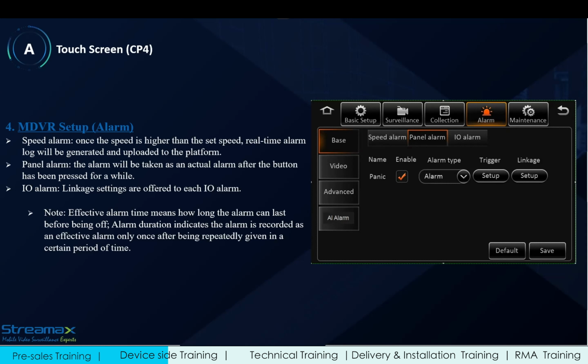The IO alarm: linkage settings are offered for the IO alarm, like upload, activate the IO output in the MDVR, and send a notification to the platform.